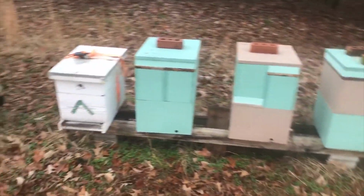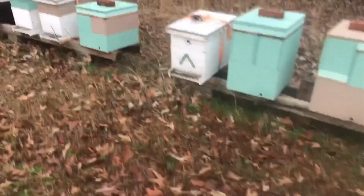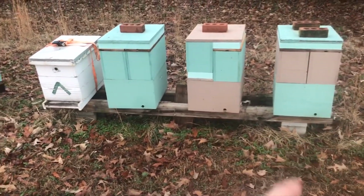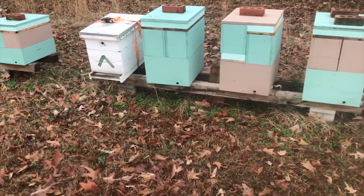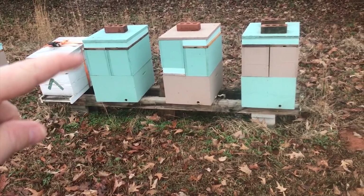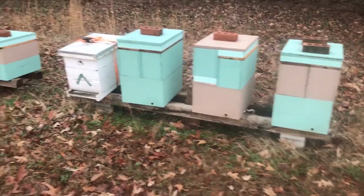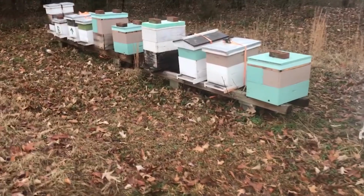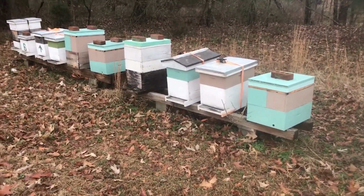I go with the 3 M's: the mice, mites, and moisture. Most of these hives, I will say, I have been somewhat slack on, because they don't have a mouse guard on these entrances. Some yards do, some don't. I just haven't had time to do it. But I like to use mouse guards for the mice. I like to use foam board insulation for the moisture. And then obviously I use some Apivar and some oxalic acid for my mite treatments, along with creating, grafting and raising my own queens, my own bees, making splits and doing those things.